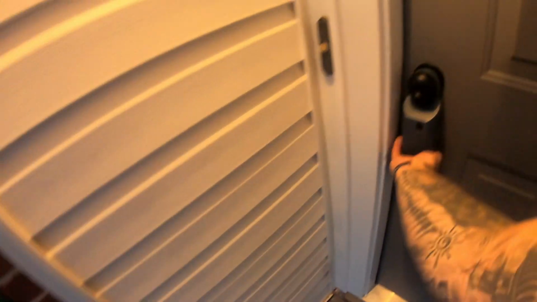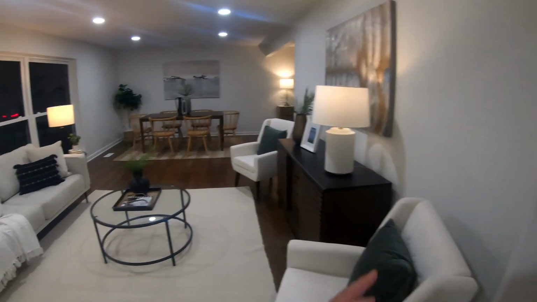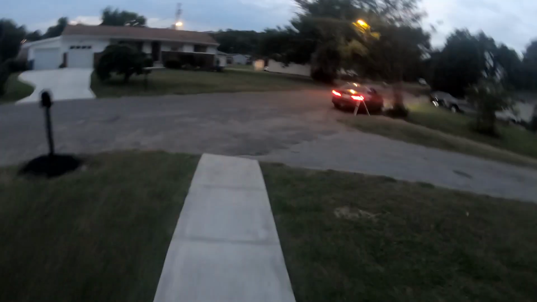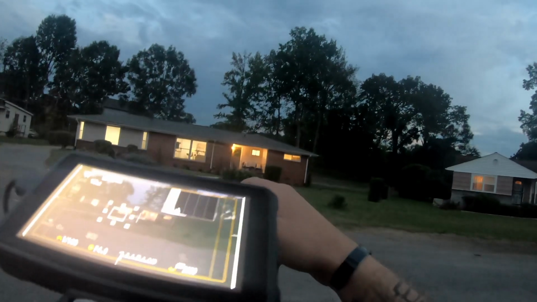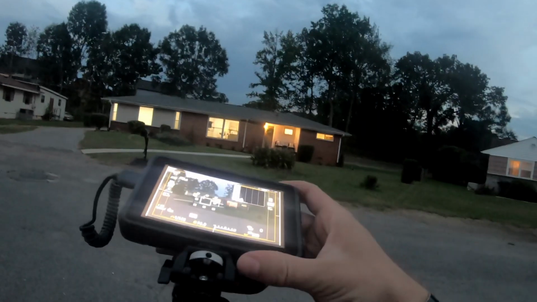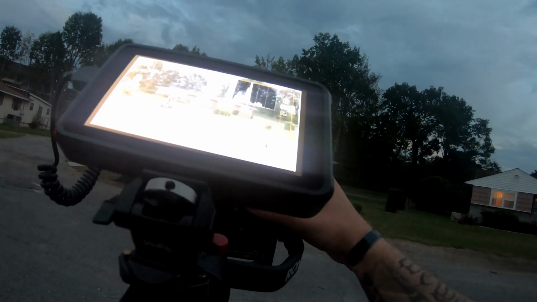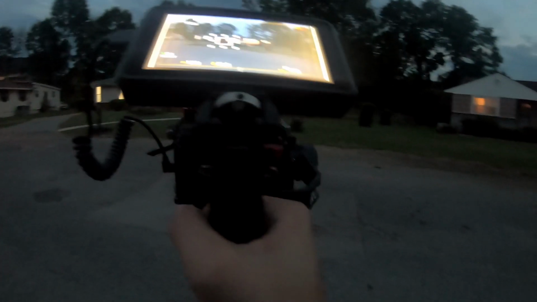All right, we are back at the property. It's about 8 p.m. So I'm gonna go ahead and get all the lights on, and then we'll start with our nighttime shots. We're gonna get our settings dialed in here. Wind up on target and go.